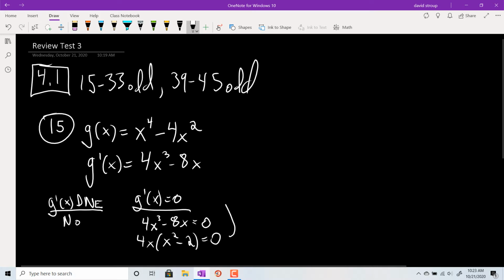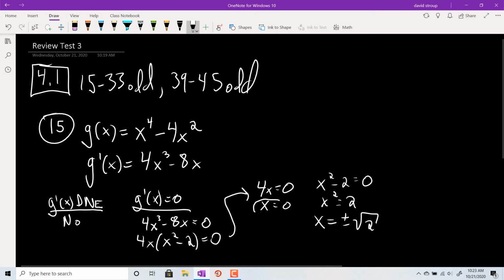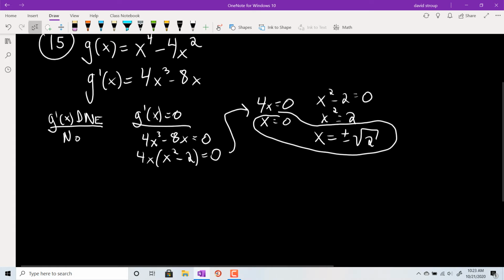And it looks like we're getting a couple of critical numbers here. So you're taking the parts and setting them equal to 0. 4x equals 0, x is 0. And the other one, x squared minus 2 is 0. Move the 2 to the other side. Square root property says x is plus or minus root 2. So it looks like we got 3 critical numbers there. And we know now we would take those and do a graphical analysis with them, and the first derivative test, which comes in the next section. Anyways, let's look at another one.